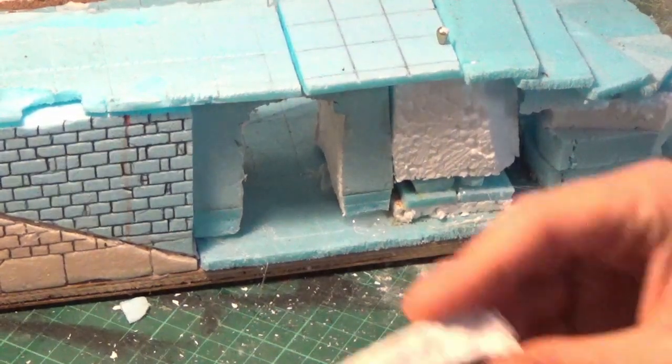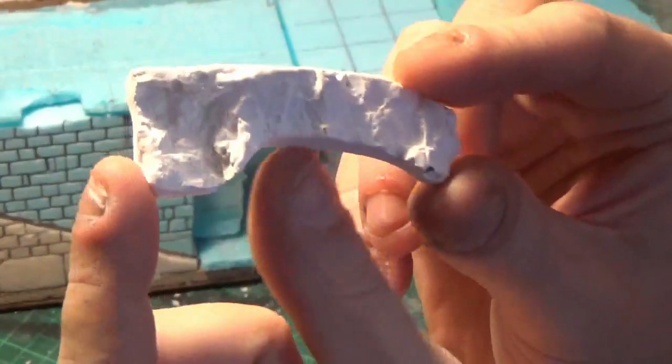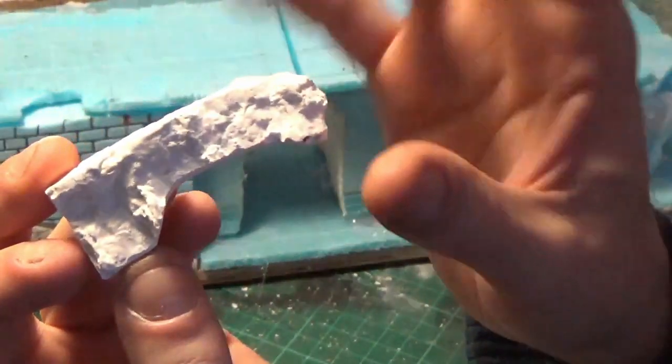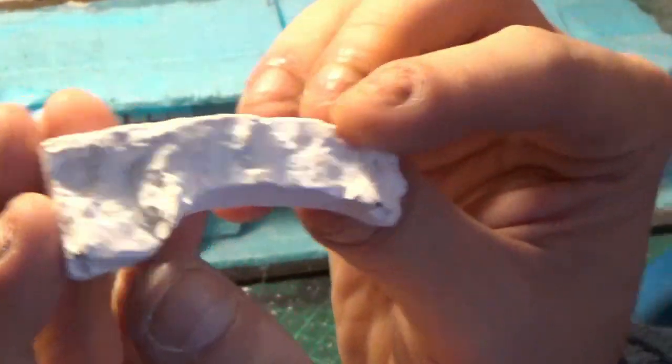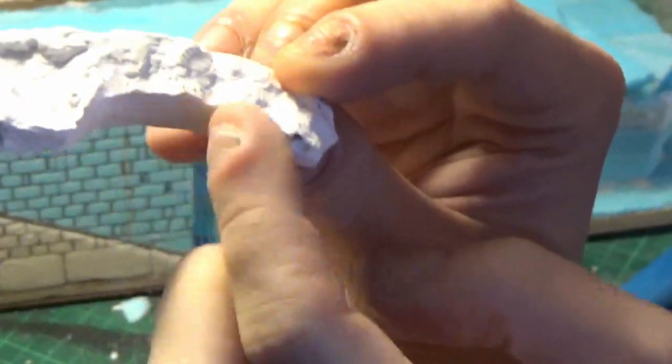Right, so we have everything prepped. I've got my first rock pre-prepped. So we've got a nice little archway there. I've chopped this bit off. Now the problem is when you mess with these rock molds, you can see there we've got a very smooth line. Now we all know rocks aren't that smooth.